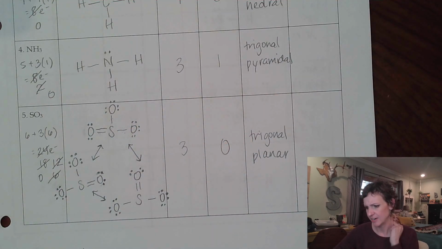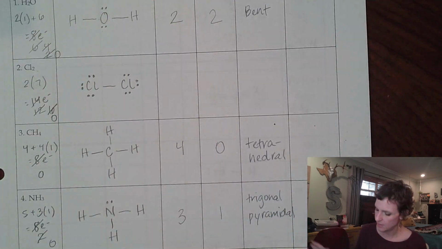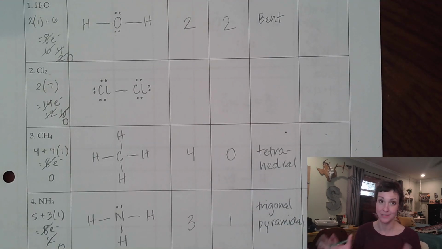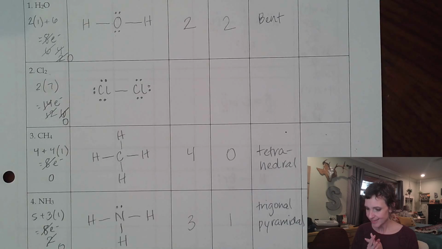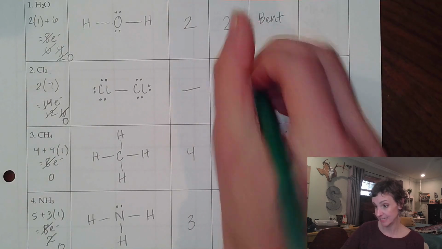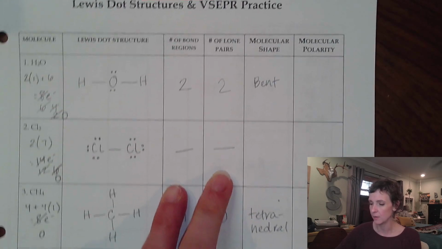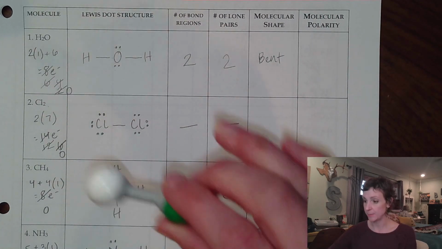I still feel like I'm trying to forget about him. No, I'll tackle him now. I'm not putting him off because he's hard. I'm just putting him off because I wanted to chew through some of these normal ones first. Okay. This is tricky because if you only have 2 atoms, there's no central atom. So I don't have anything to write in here because these only apply to stuff coming off of the central atom. Then you're like, well, how the heck am I supposed to name a VSEPR shape? I'm going to show you this.